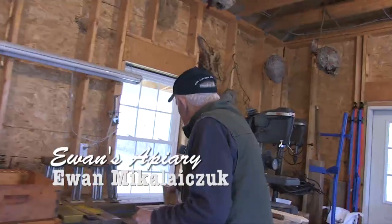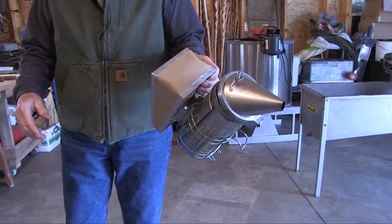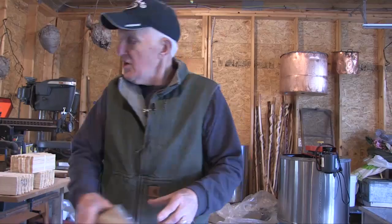You know, it seems like every time you go to work with the bees, you're going to get stung. Because when you're picking up the frame, there's usually bees crawling around. This is why you have a smoker. And a smoker is only to calm them down. And when you smoke the bees, you give them a few puffs of smoke into the entrance. So you go up to the hive, and you go like that.